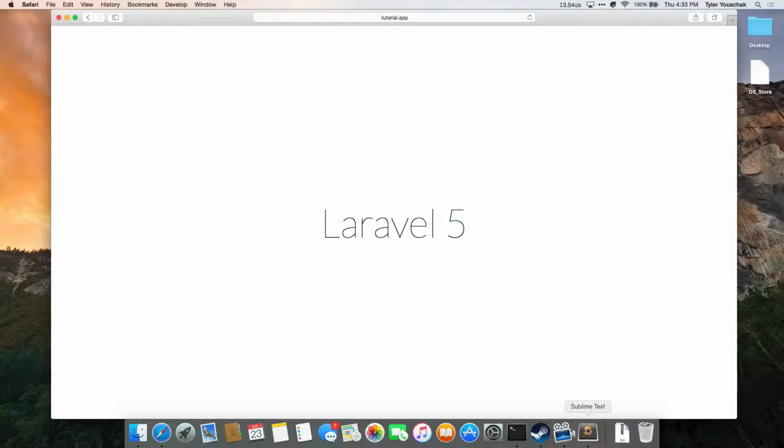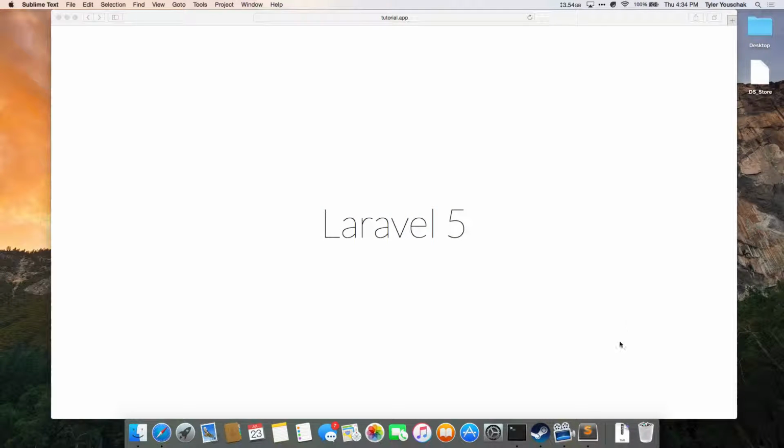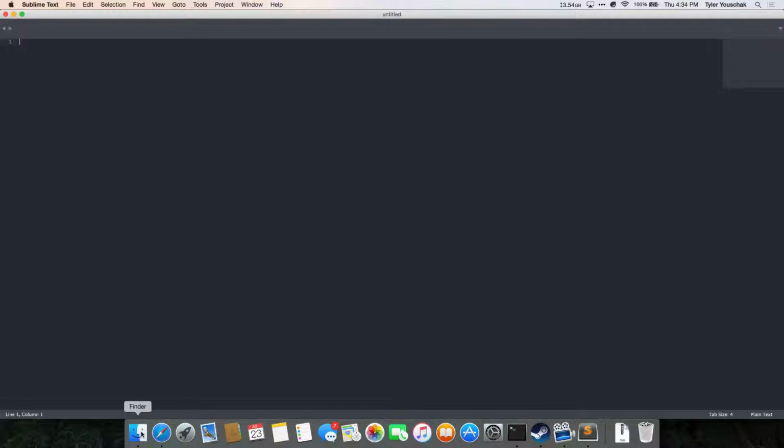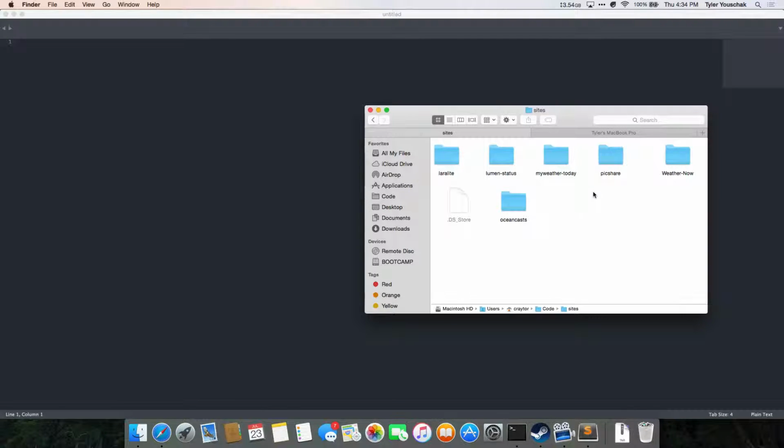With your favorite text editor open, you're going to want to go to your Finder window and find where your site is. My sites are always in the Sites folder, and for some reason, it's not here yet.